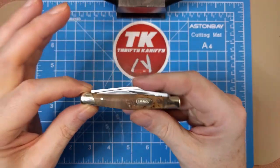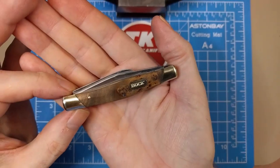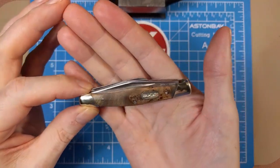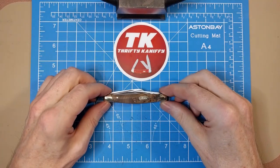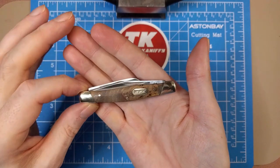But it's certainly not a double thumbs up or anything like that. I do like the handle material quite a bit. And it is an attractive looking knife. I really like the shape of that clip point blade. But just in terms of the overall fit of the knife, the finish is good. The fit, not so much.